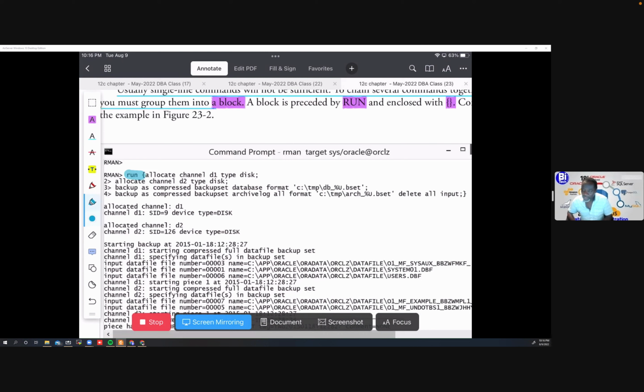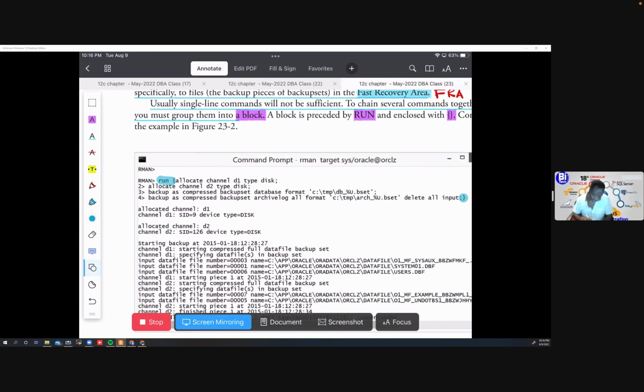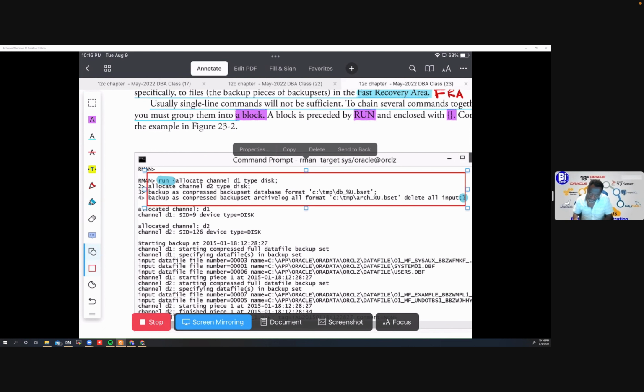You know that is where that backup ended. So this is a typical run block.